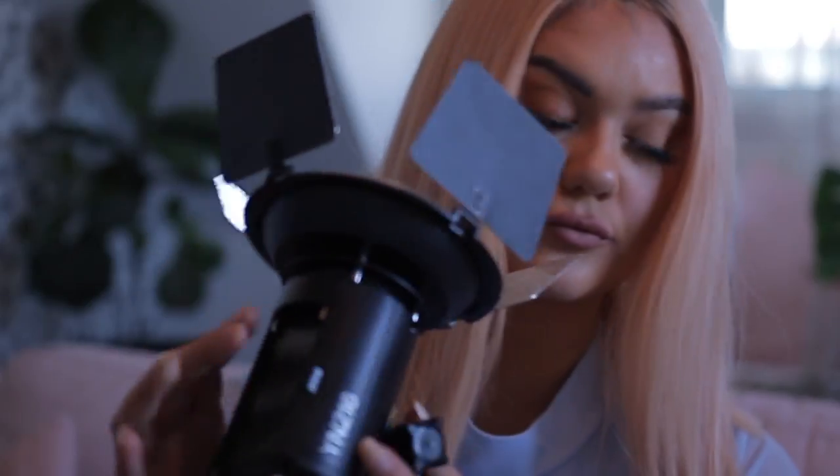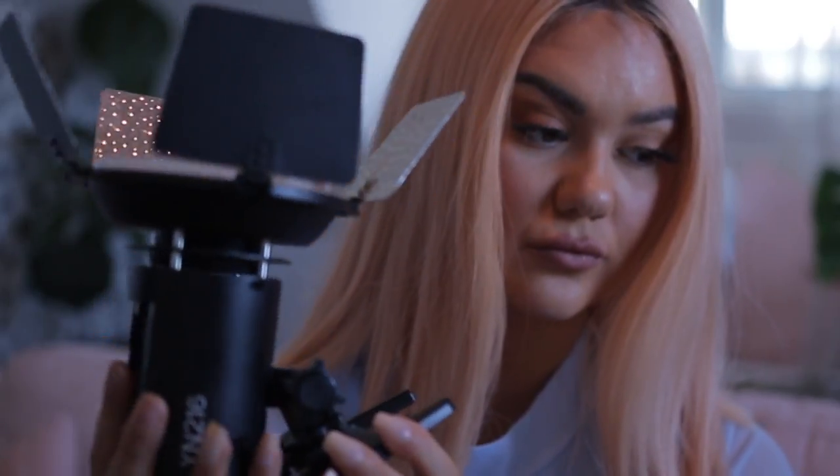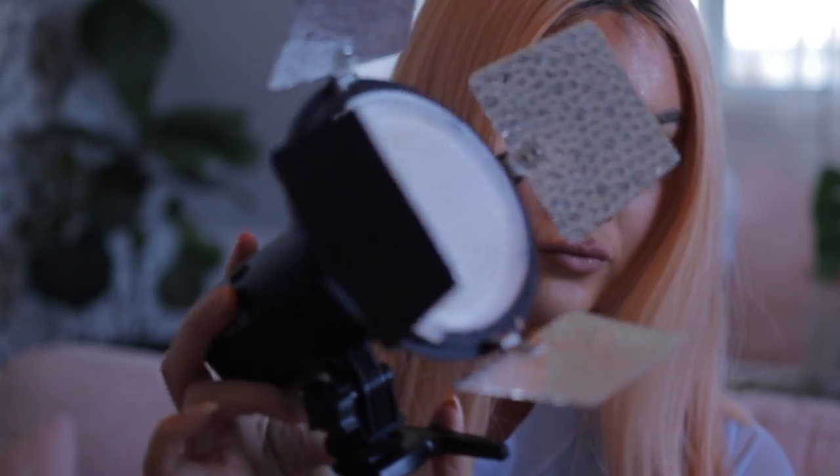For my second light, it's the same brand as the one on top of my camera, just made a bit differently and actually a lot brighter. This one can also go on top of your camera, but what I've been doing is placing it straight in front of me, below my face. It gets rid of the harsh shadow I usually have — when I take it off, you can see there's a harsh shadow and my skin doesn't look smooth. When it's down here, it makes my neck look really smooth and it's been my secret little weapon.